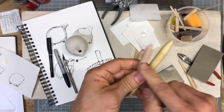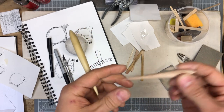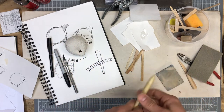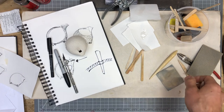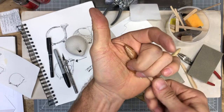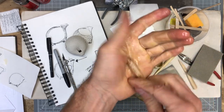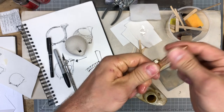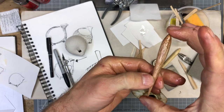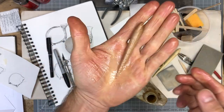The last thing I'll do, since this tool will be in and out of clay and possibly used with water, is seal the outside. I don't need any fancy stain — I'll just use some tung oil. I put just a bit in my hand and work the tool through it. Tung oil, like mineral oil or beeswax, closes up the surface of the wood so it doesn't absorb too much water. It also makes the tool look much nicer, showing off all that wood grain.